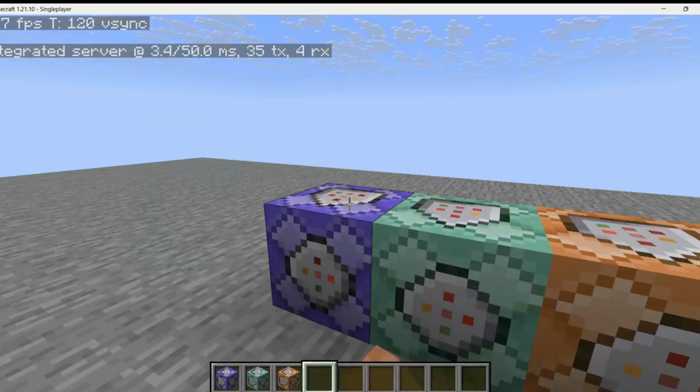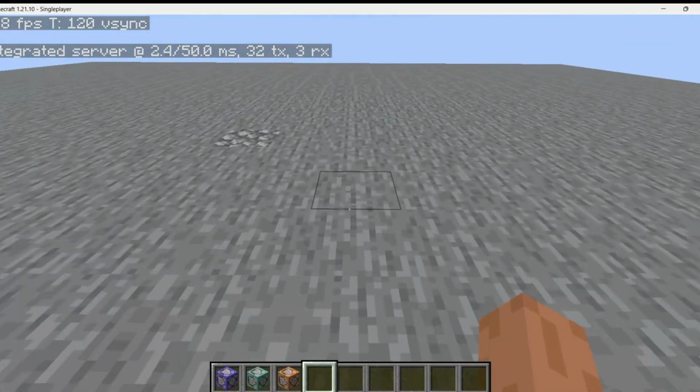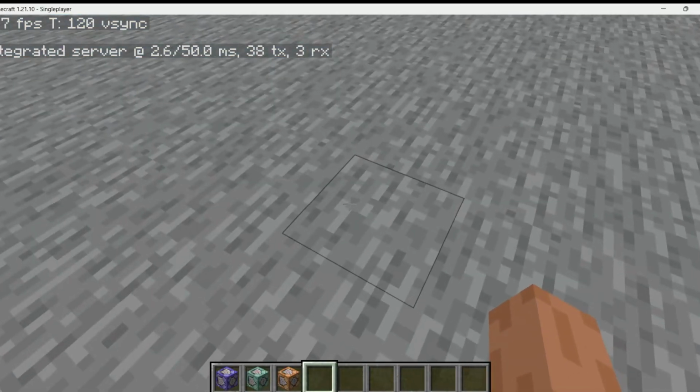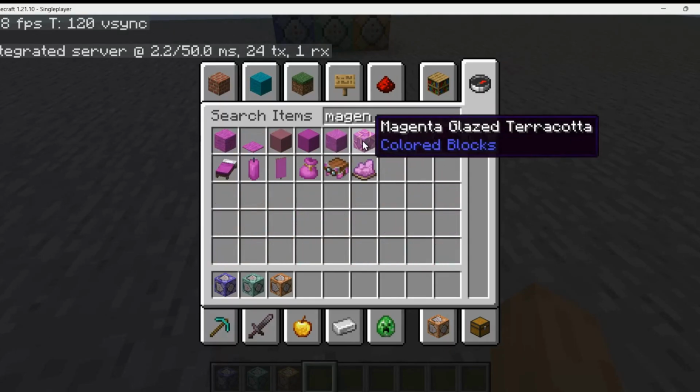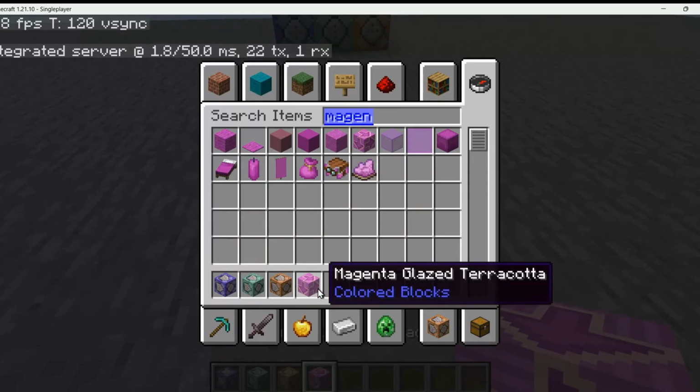So those are the three types and the settings. You just type the command in here. So let's make conveyors. The block I will use as a conveyor will be this: a magenta glazed terracotta.